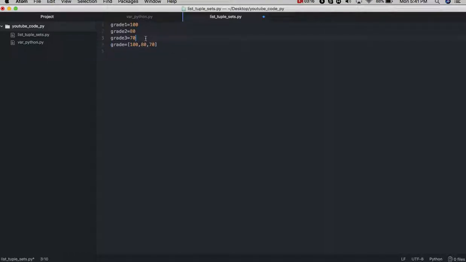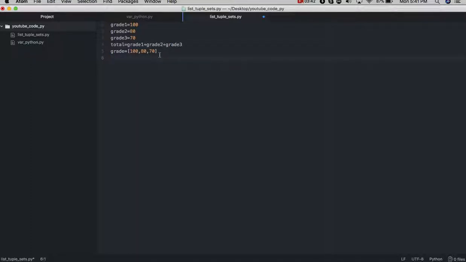If I want the total of the grades, then instead of doing this, I have to do grade 1 plus grade 2 plus grade 3. Now just imagine if you have thousands of these variables, you have to write 1,000 different variables to sum them up.